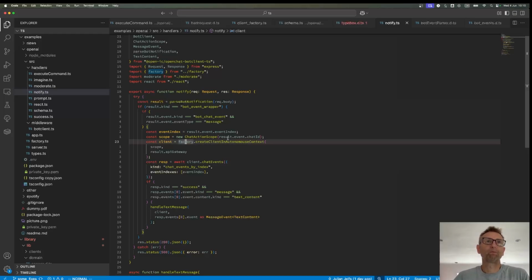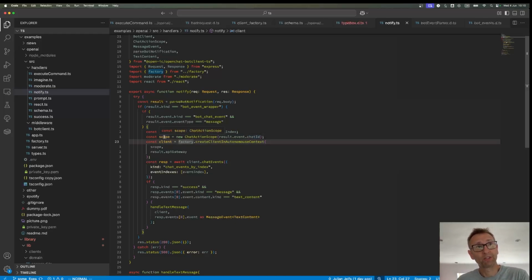And we know that from the event because the event contains the chat ID. So that basically tells us this is where this event lives. So that's the scope that we're going to create. It's a chat scope, and it's a chat scope dictated by this chat ID.